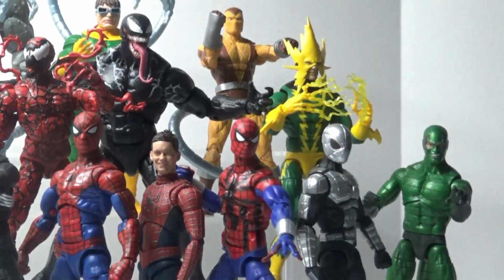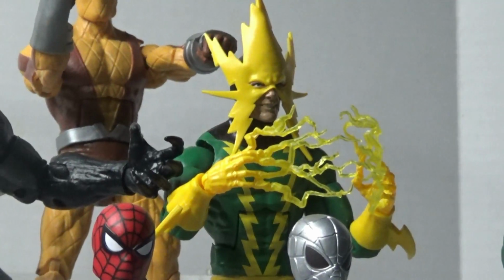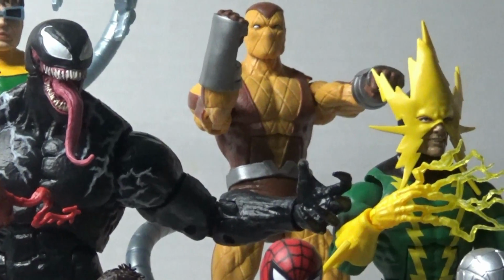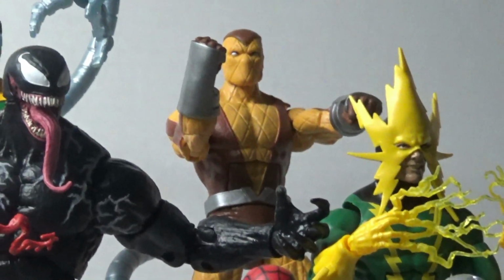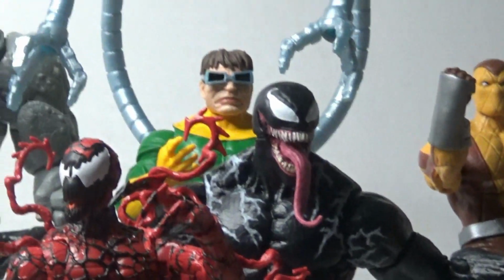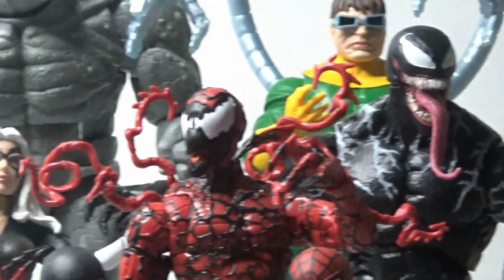Let's move on. Up here we have Electro. Got Electro from GameStop that was having a closing sale, because I think the one that I got it from is no longer there. Let's see, we also got Shocker up here. You got Movie Venom, and I got Carnage.